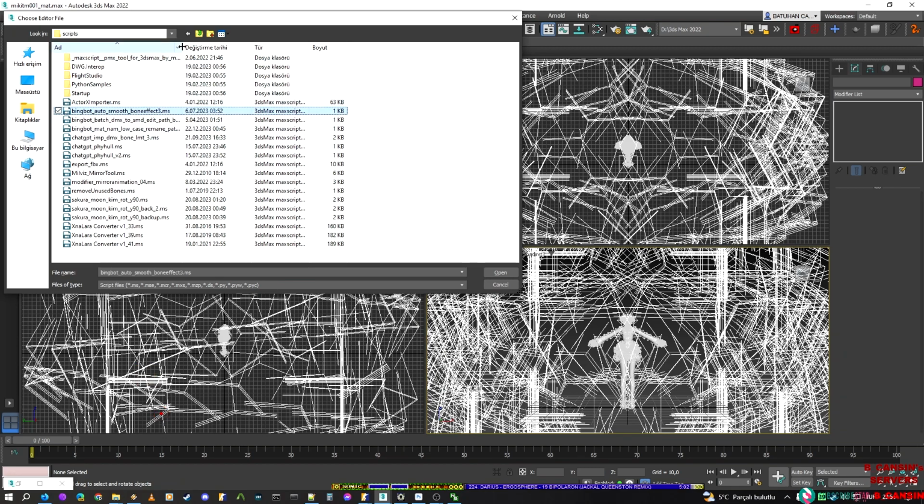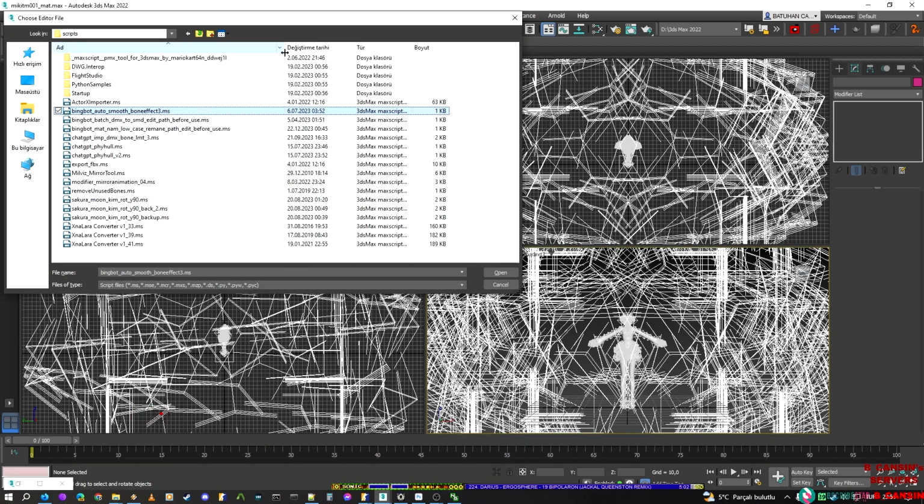I asked Bing before it renamed itself Copilot. What is it? Not DMX. Material name lowercase rename path. It also automatically renames to lowercase. That's a brilliant script. If your material name is uppercase, you're done. Your model is not gonna work.